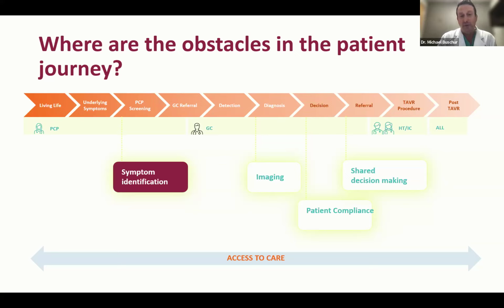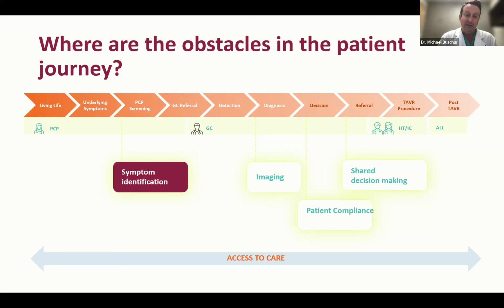A lot of times the patients will go see their PCP first. So we're doing education with primary care physicians in terms of what they should be listening for when they auscultate the heart in terms of different murmurs, and what symptoms they should be screening their patients for. And it can be difficult in patients who are sedentary, as that's a big problem that we're seeing in the United States, a lot of patients aren't doing any exercise or really any kind of activity. So it's hard to judge their symptoms when they're quite sedentary.